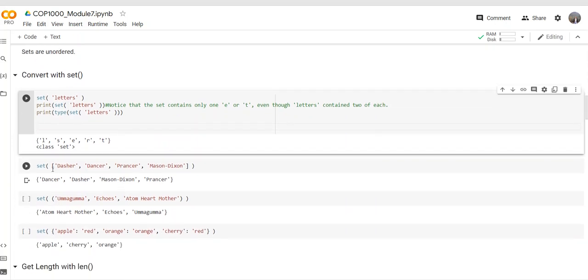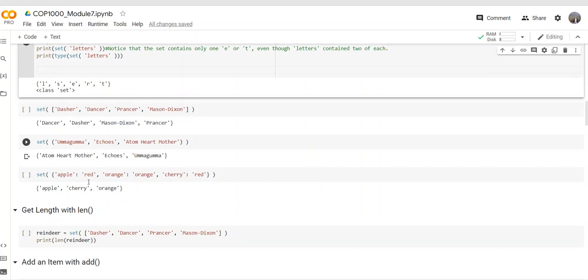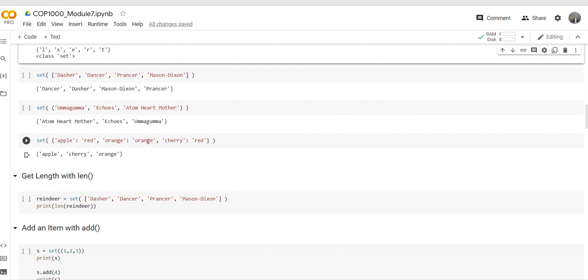Okay. Let's come on down. We've got a set. And here we go. There's our items. And wait a minute. These are strings. Now these are alphabetical. Yep, they are. Let's go to some more strings. They're alphabetical. That's starting character. Let's go ahead and put some other strings in there. But no, wait, these aren't strings.